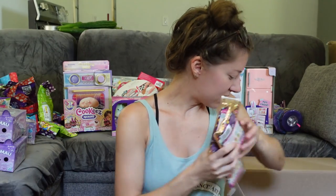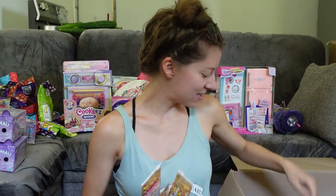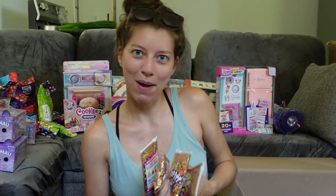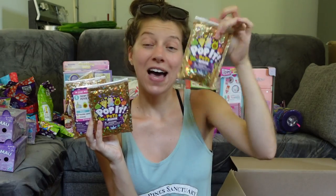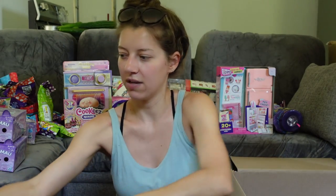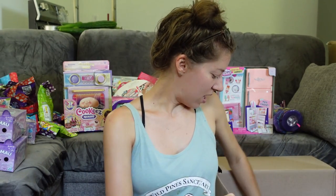Next up we've got some Pop It Pets Petites — not just regular Pop It Pets but the Petites. I think these are from the springtime limited edition packs where we got those tiny tiny ones. I got some for a dedicated video and some for the random blind bag box. There are five inside each, so I'm excited for that.